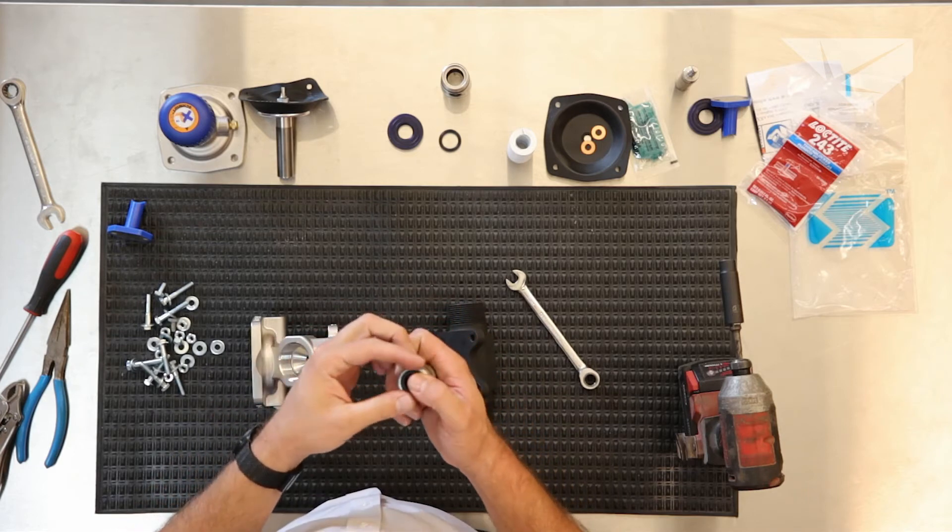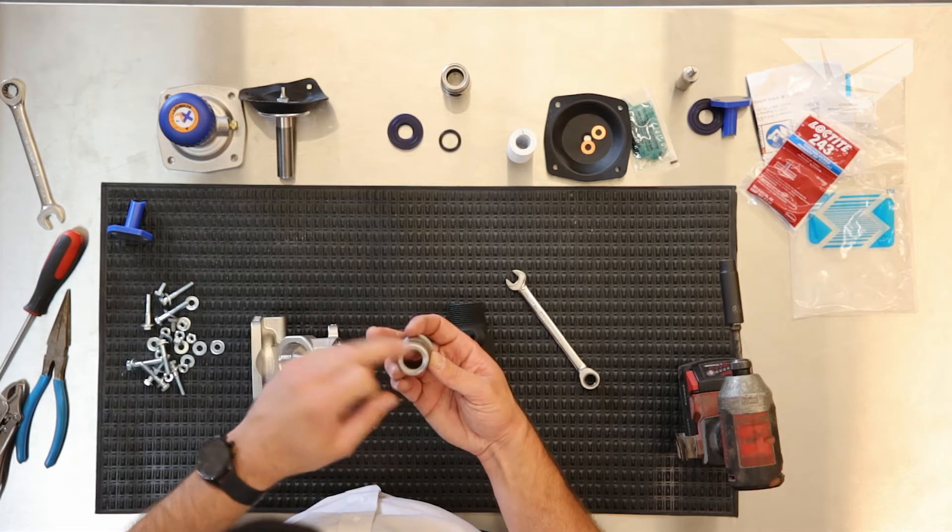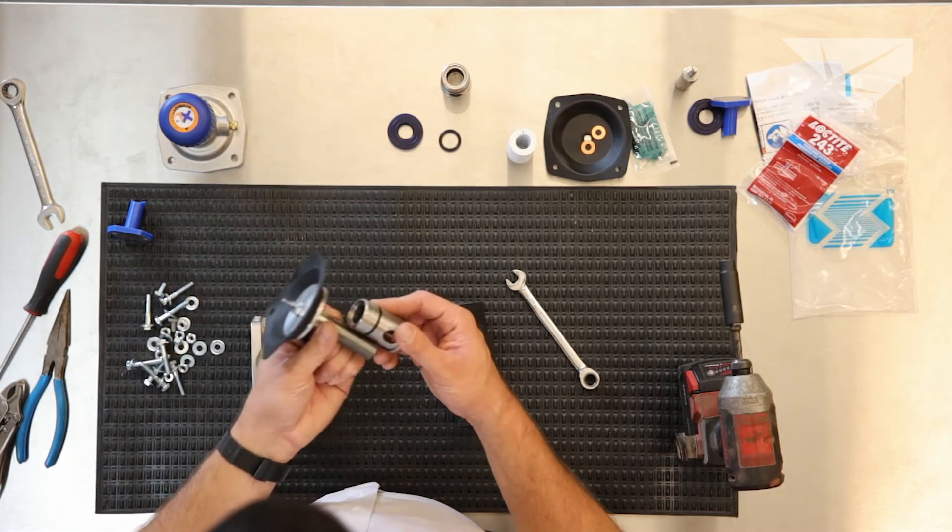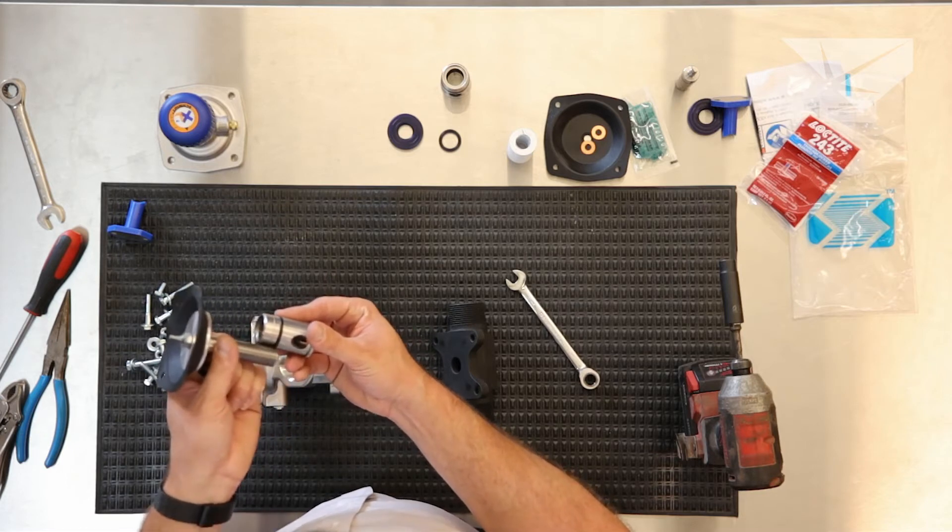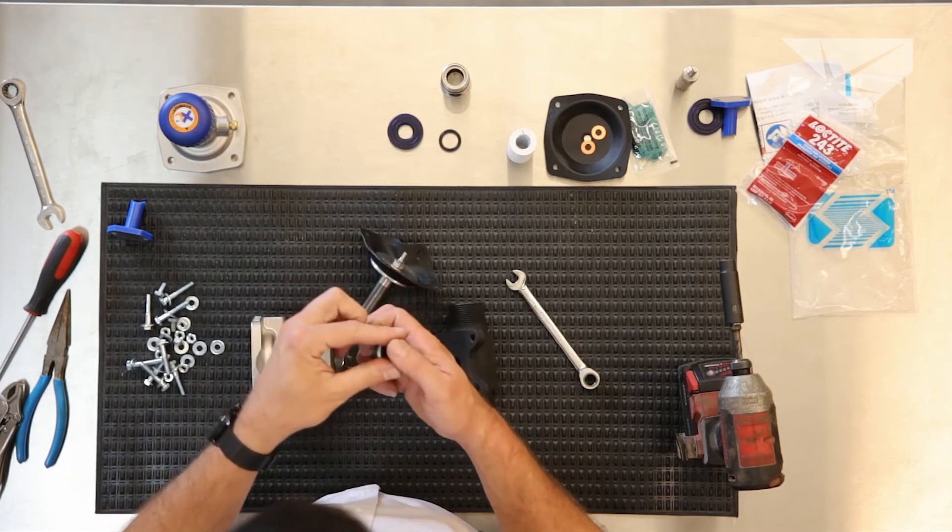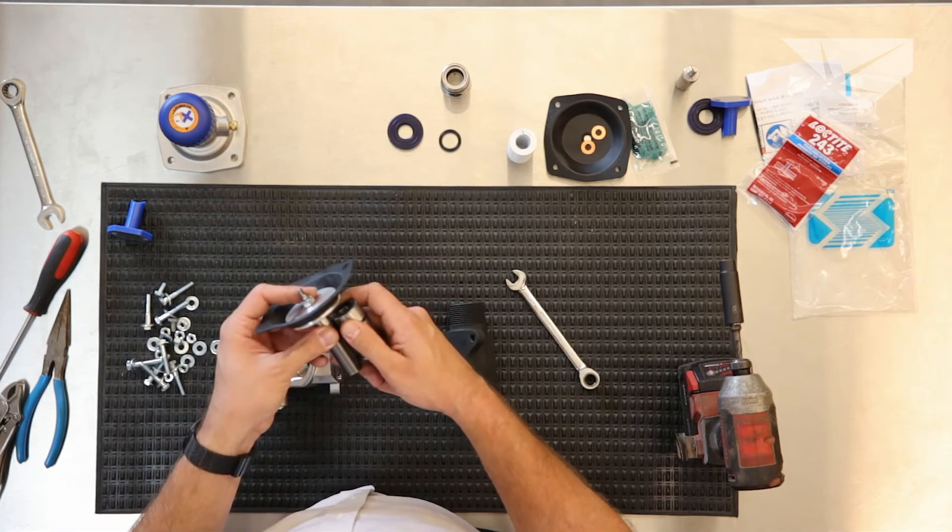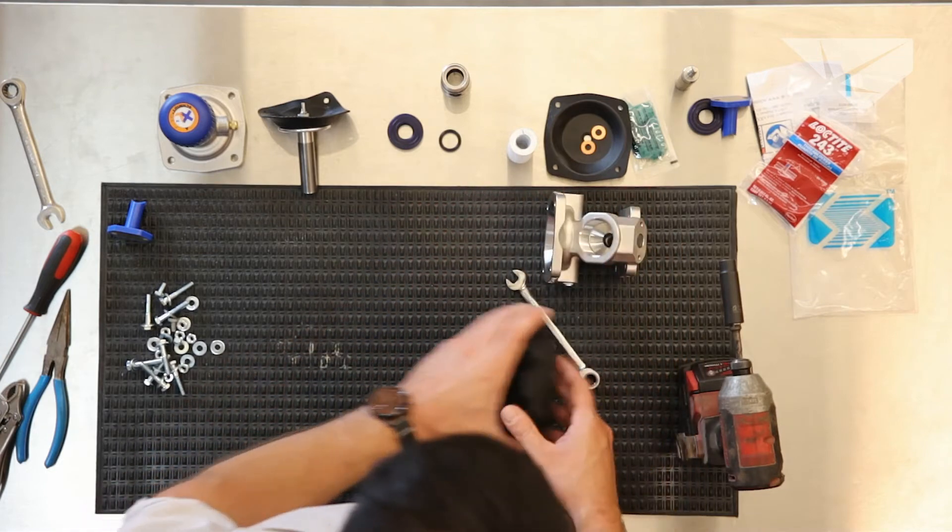Then the top one faces up. So the responsibilities of these gaskets are to clean the piston. When it goes through the upstroke, make sure nothing gets on the piston when it comes up to lock it up. And then vice versa, this gasket would go like this. And it would sweep the piston clean as it goes down. And we're going to move on to the top assembly. We'll set that off to the side with the base.